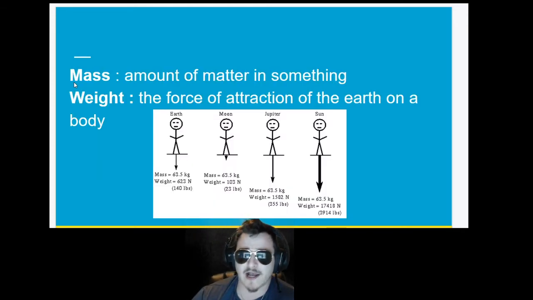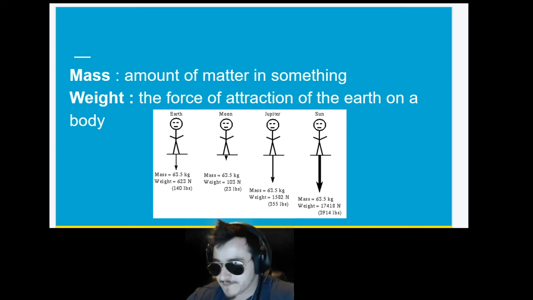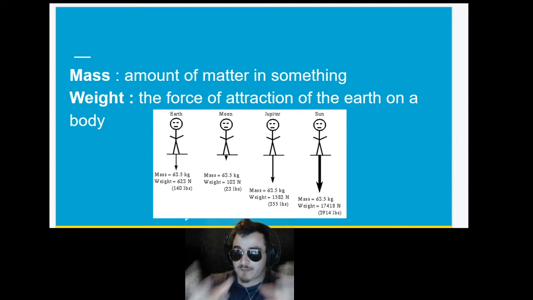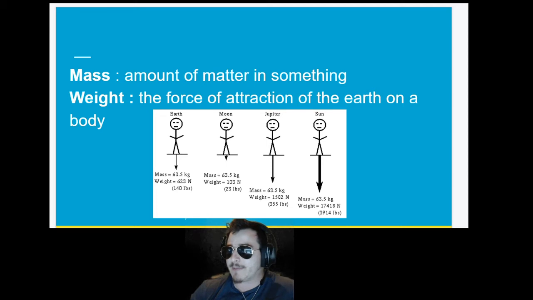When we're looking at other basic definitions, these are terms that you surely have heard before actually getting started with chemistry. We have the difference between mass and weight. Now, there is a difference. However, because all of our conversations are going to be taking place on planet Earth, it doesn't actually matter here. Mass is the amount of matter in something, and weight is how much whatever planetary celestial body that you are residing upon at that current junction is pulling on you. Well, because we're always going to be on Earth, our weight is always going to be the same, okay? We're not going to magically fly out to Jupiter for Unit 4. We're going to be sticking around here, okay?